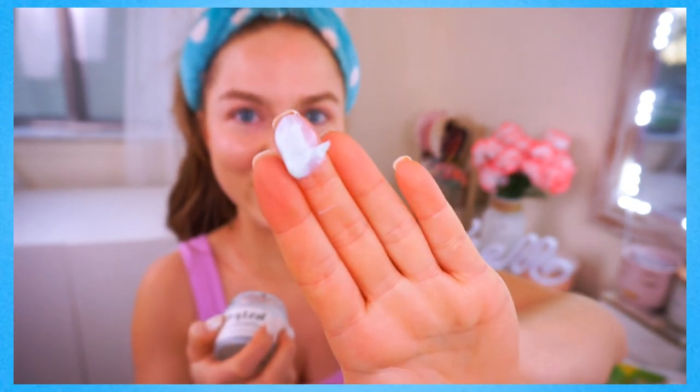While waiting for the serum to absorb, I move on to the restorative moisturizer. It's described as anti-microbial and anti-inflammatory, crafted to deliver deep hydration, reduce wrinkles, and leave skin looking refreshed and renewed. I apply it to my skin — it has a really good consistency, thick but not too thick, absorbs really well, not greasy, and smells really nice. Those are my first impressions using the products for the first time, and I'll be back after a few weeks with my results.